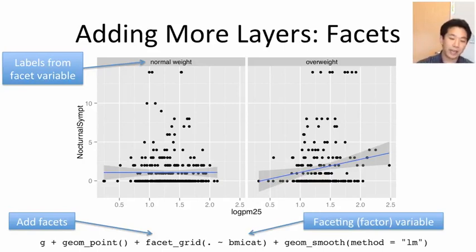The last thing I'll mention is that you notice the labels in each of the panels, I didn't actually label them by hand. The labels come from the levels of the factor variable that you conditioned on. So it's important that you use the factor variables in an intelligent way and have intelligent labels on them, because ggplot will take that information and automatically apply it to the labeling of your plots. In ggplot, in some sense, it's easier to modify your data and make sure that the metadata is specified appropriately, rather than to plot things and then modify the plot later. It's better to make sure all your data is organized and labeled appropriately before you make the plot, because that makes the plotting code much simpler.